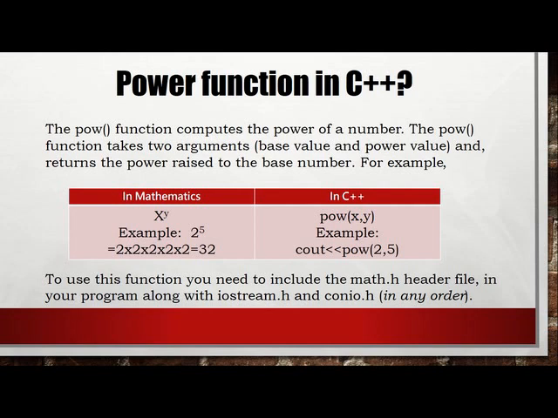The first number is called the base value and the second number is called the power value. So it takes two numbers, the base value and the power value, and returns the base raised to the power value. You can relate it with mathematics: in mathematics, x to the power y.